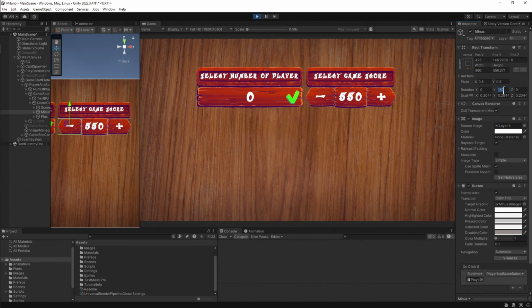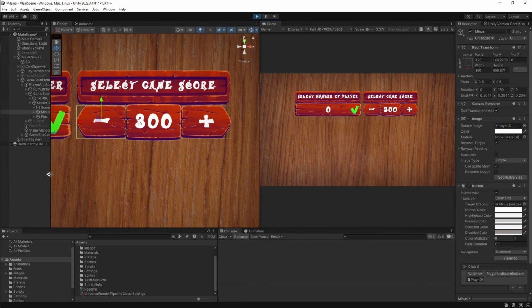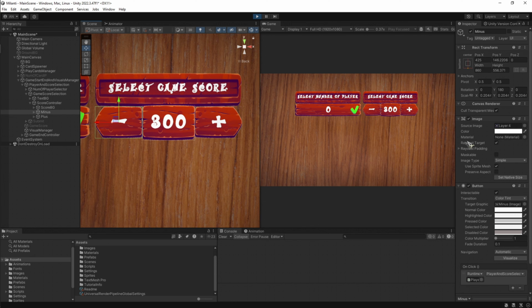If I undo what I did, I can certainly click minus. What actually happens here is that I am rotating the whole game object, not just the image itself. So it's not registering my raycast from the mouse click I'm sending, even though it is a UI, but it doesn't work because it is flipped.